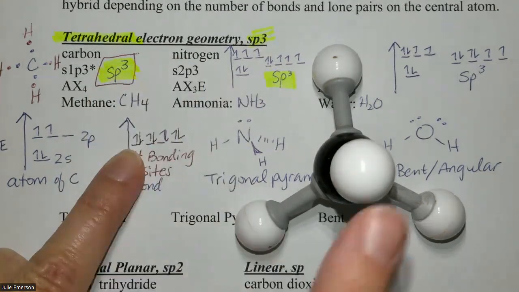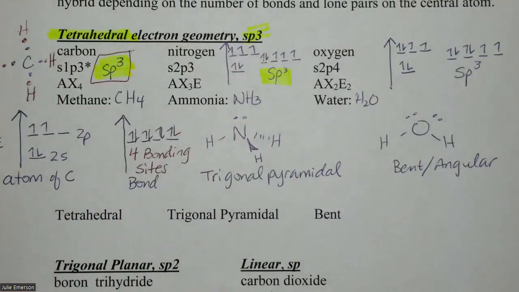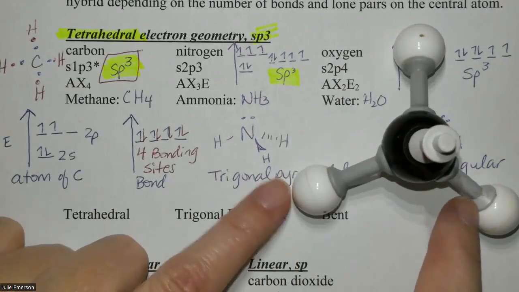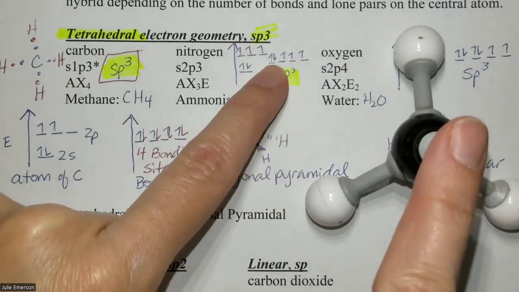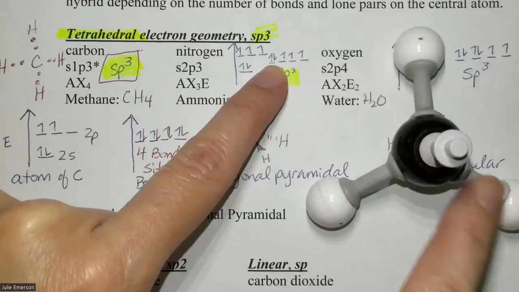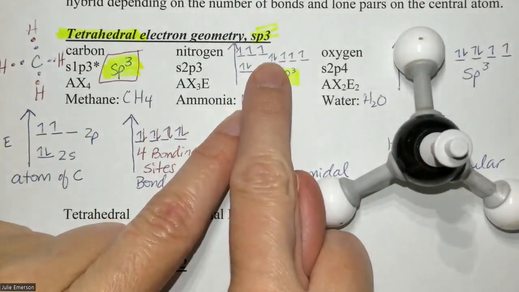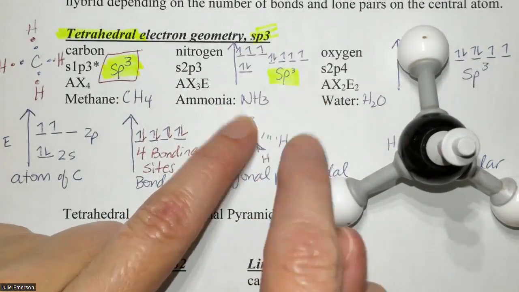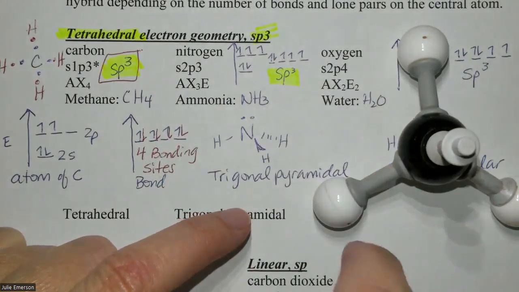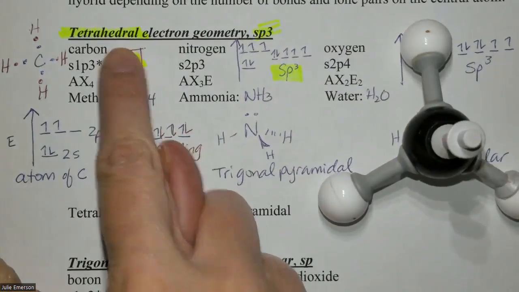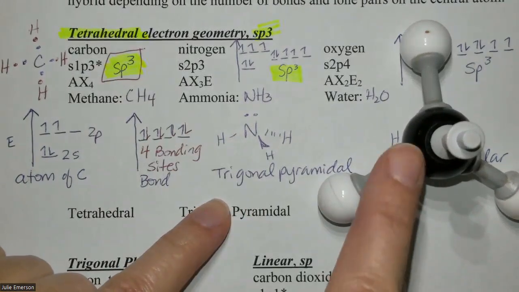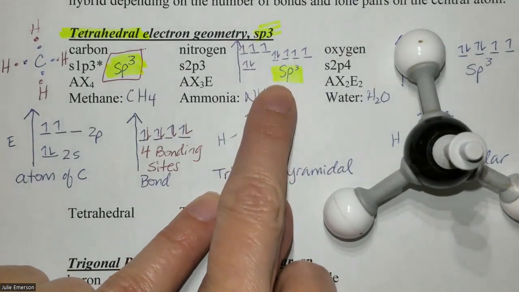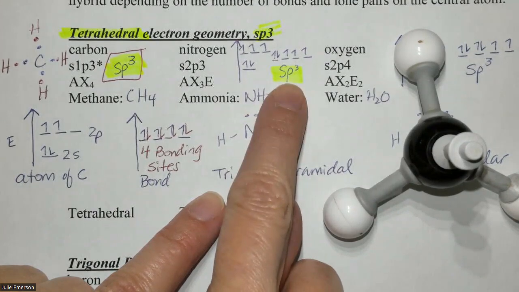Now with nitrogen, with ammonia, one of those hydrogens is now a lone pair, right? So now I've got a lone pair, 3 bonding hydrogens, but I still need a spot for the lone pair, and I need a spot for the bonding site, bonding site, bonding site. So lone pair on the nitrogen, 3 bonding sites. I still have 4 orbital spaces needed. It still comes under the 1, 2, 3, 4 electron group geometry of tetrahedral. Now the shape, what I actually see, just the nitrogen and the 3 hydrogens, is trigonal pyramidal, but it still has 4 total electron groups around it, which is why it's still an sp3.